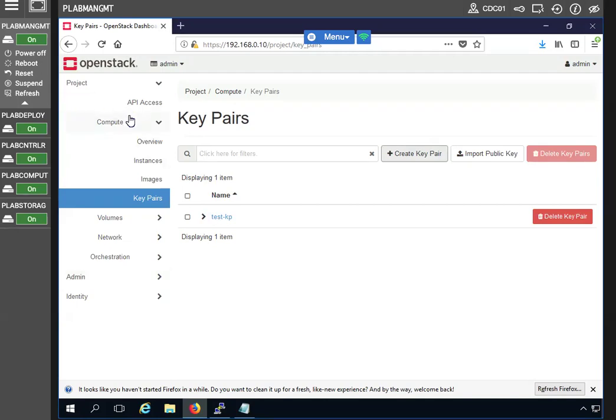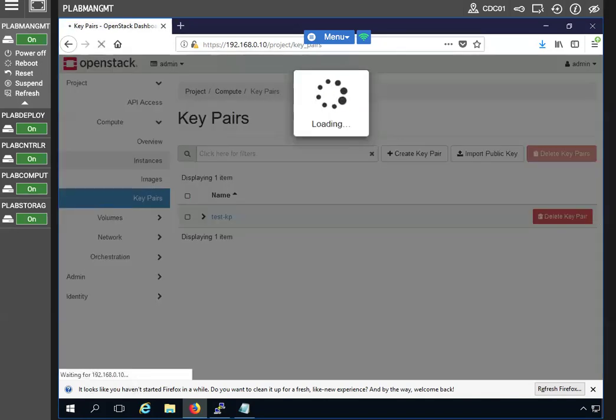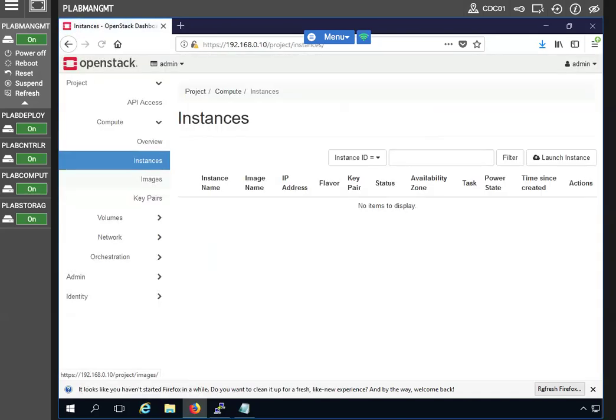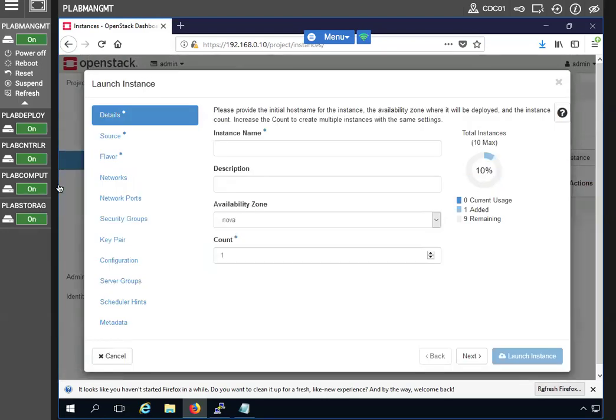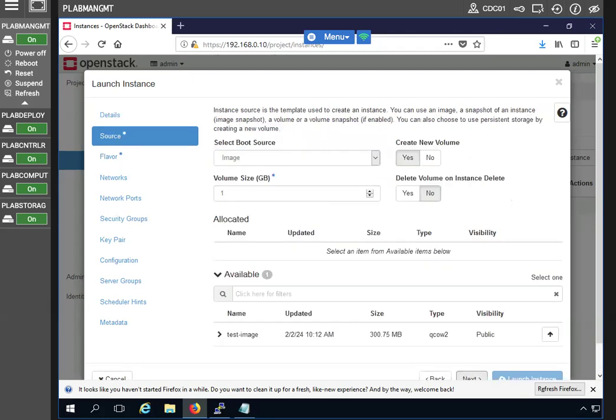So I'm actually going to take a look at this. It's going to be a test instance, just like with everything else. All right, perfect, and get that next.